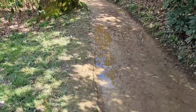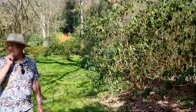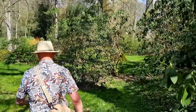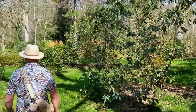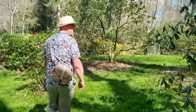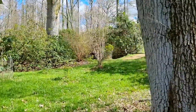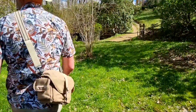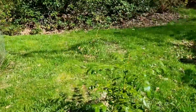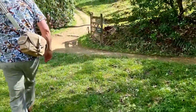This walkway is a little bit muddy there, so we'll come around here. But yeah, it's really hard because obviously it's a very mature garden, and you don't want to destroy the magic of it. So you have to do it in little patches, like what they've done. You know, the little young trees coming in, and you start to take the older ones out, and I think they're doing great. It still feels very, very lovely in here, but I can see all the new planting that they've put in, which is exactly what you need to do. So you've got younger planting going in, mahonias there. Thinking of the future.